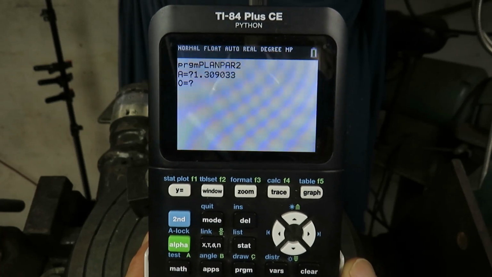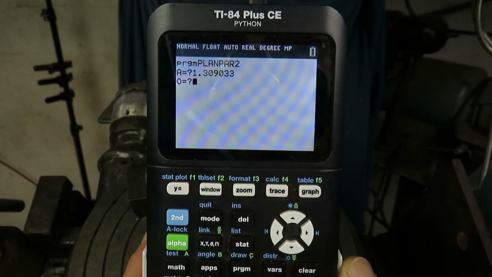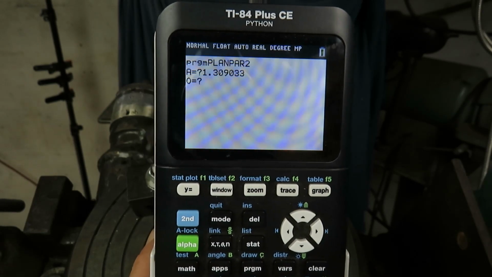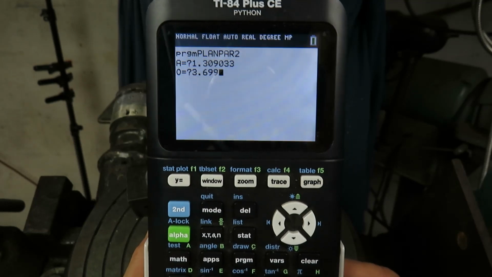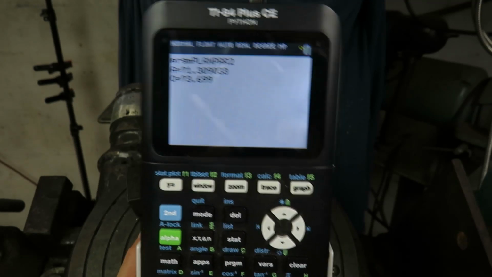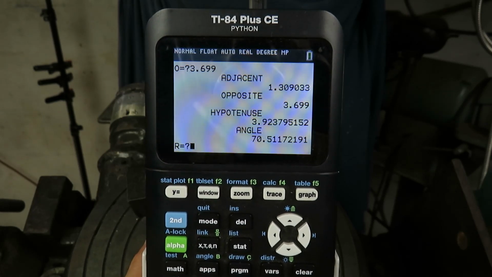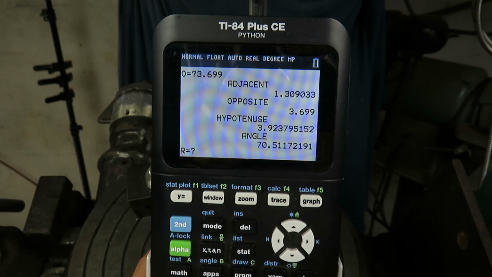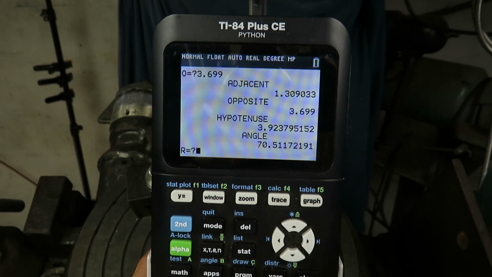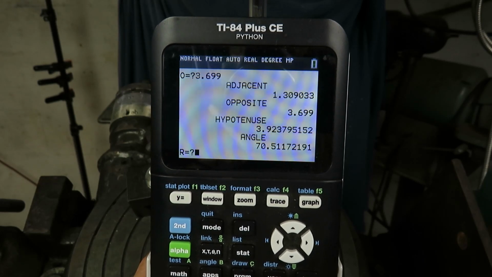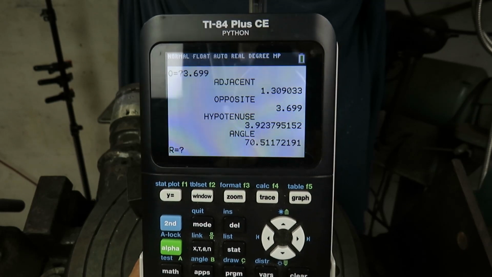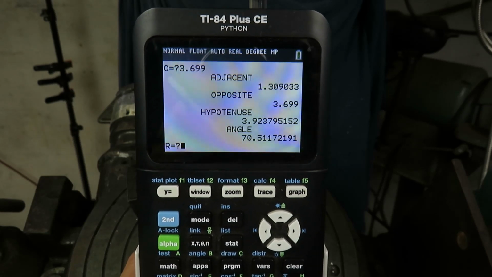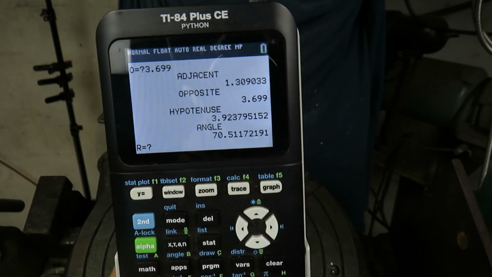Now it's asking me for the opposite. In this case, that would be where that point was in Z before we tilted. It was 3.699. And enter that. Okay, see, it's giving me the hypotenuse and the angle there. This is similar to what a machinist calculator does. I give it 2 pieces of information and it finds the other 2. It's basically doing the things that I did on this calculator, but all within the program, automatically. As soon as you enter the second piece of information, it just goes. It does all the math.